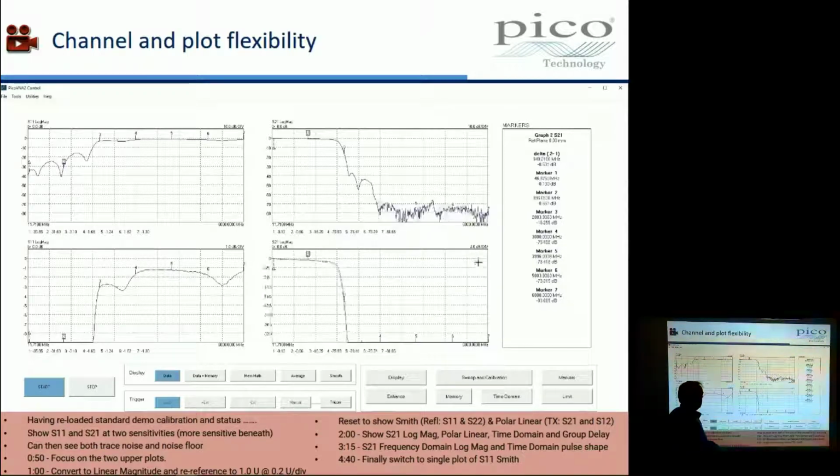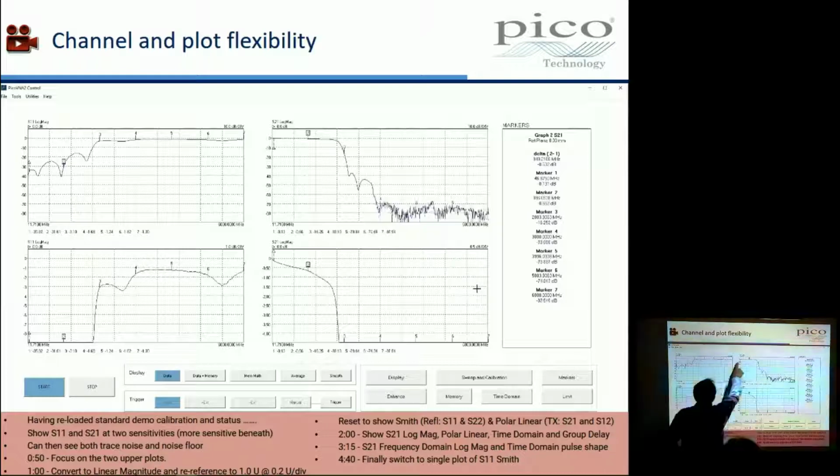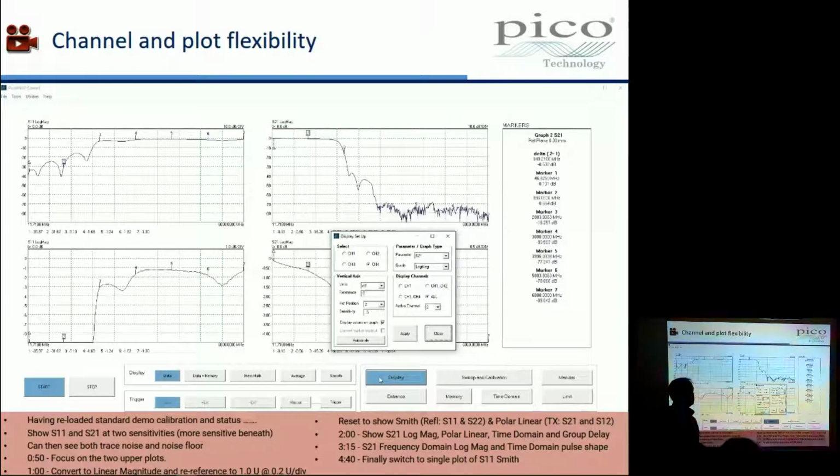What am I doing here? I'm dragging that one to a much more sensitive position. So now I'm looking at this slope, but in high sensitivity. All of the mush has fallen off the bottom.